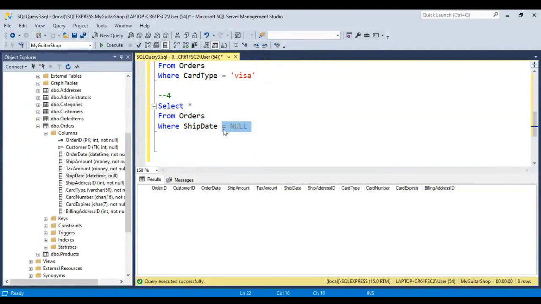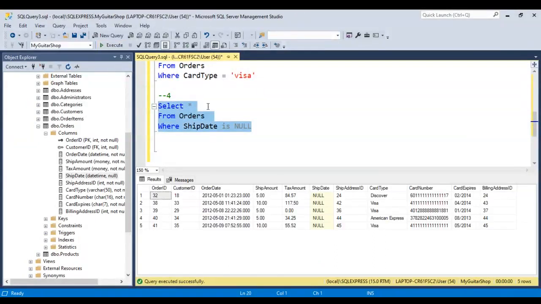That doesn't work. I'm surprised it didn't throw an error. So really the proper way to say it is is null. And if I run it, I should see all the orders that have a null ship date. So we would use is null.